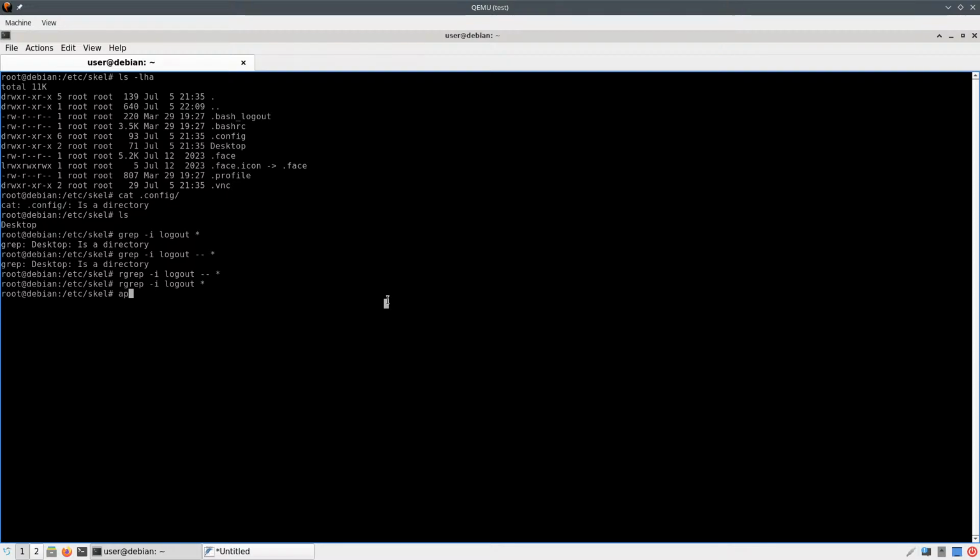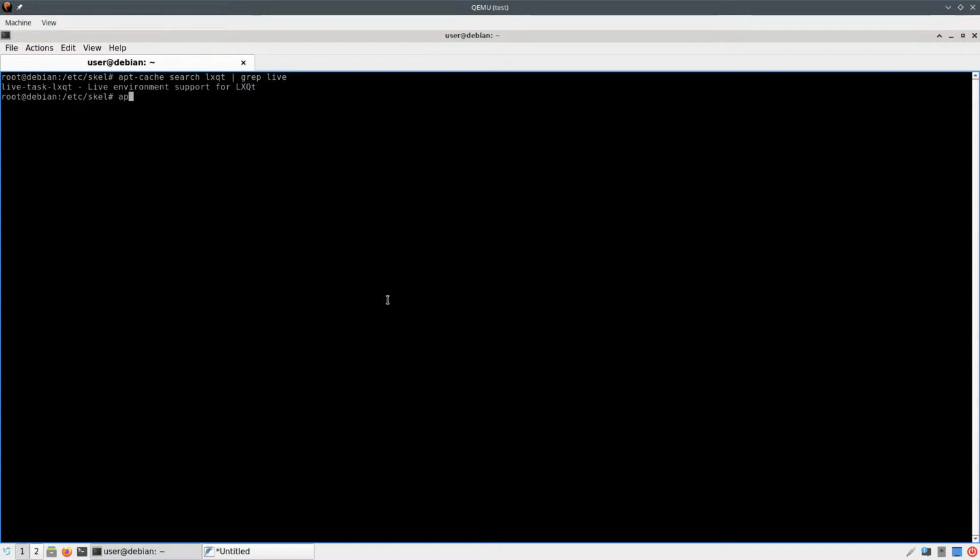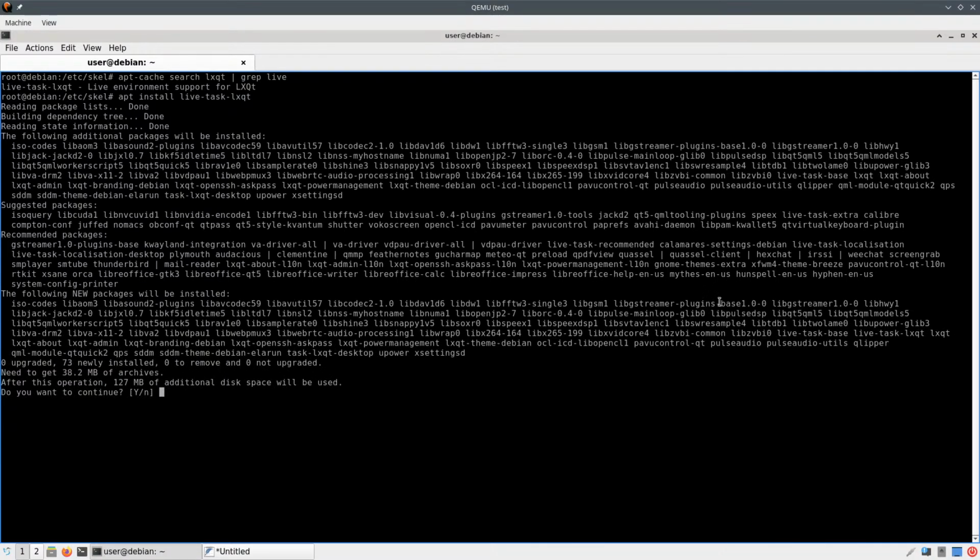I can decide to install the full stuff, which is LXQt something. Search LXQt, grab desktop. Is it desktop? No, it's live. Let's try and see what's the difference. What are we missing here? New packages are here. Live task base, theme Debian. Maybe this is the thing. Wait a minute. No. Maybe this is the thing that we are supposed to be doing, installing LXQt theme Debian, and hopefully this is going to work as expected.